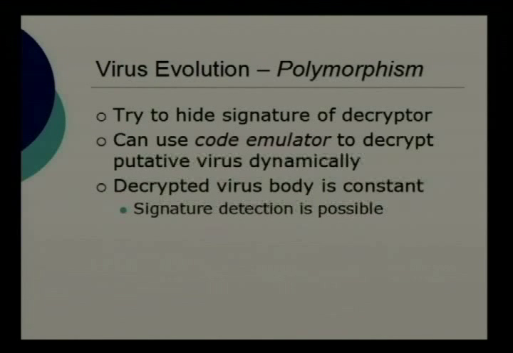Polymorphism, by our definition here, is kind of taking that to the next level. So you're going to encrypt the code, and now you're going to take the little piece of decryptor code and try to obfuscate that, make it harder for people to detect. That sort of thing's been done. There have been viruses of this sort. They can still be detected. You can do emulation techniques and such, but it does certainly up the pain. It's harder to detect these sorts of things.